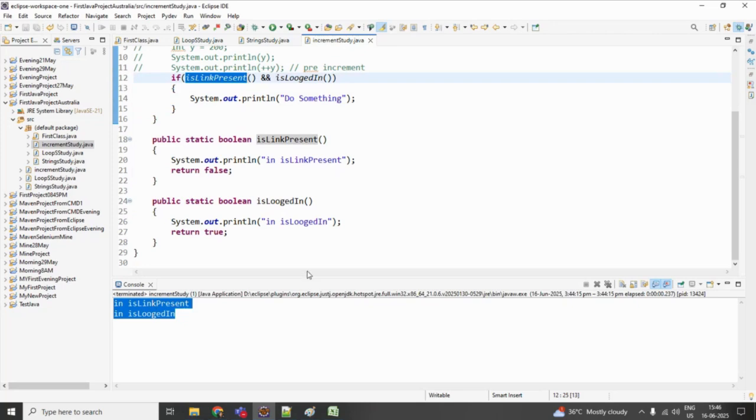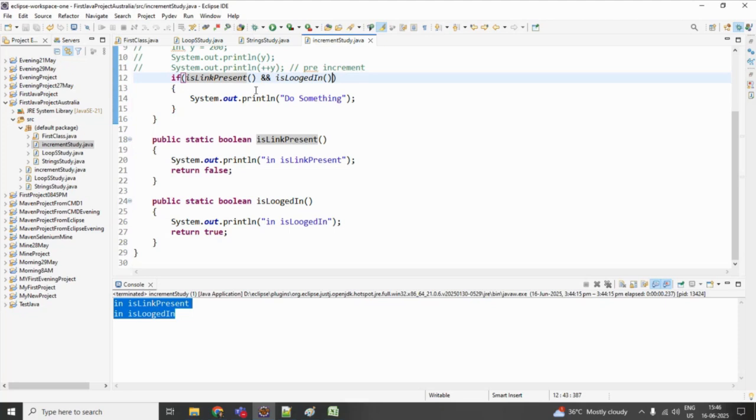So it's just a waste of time and energy. That's why we use the double AND operator. If the first situation is wrong, it will not look for the second situation. Because I know that if both situations are true, then only I can go inside. And if the first one is giving me false, then why should I look for the second one? Because whether it is true or not, it will not go inside, because my first situation is already false. So that's why the double AND operator is better than the single AND operator.